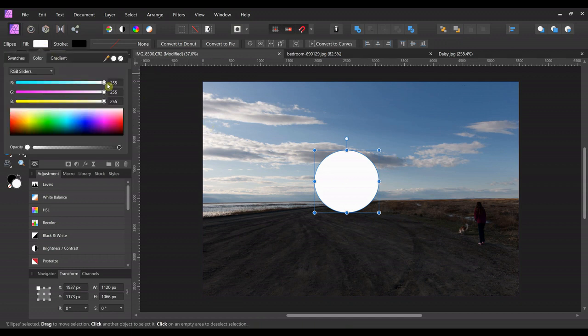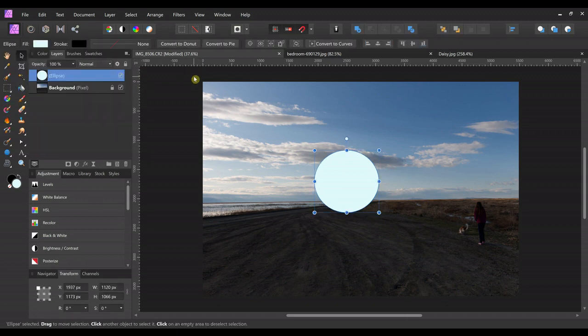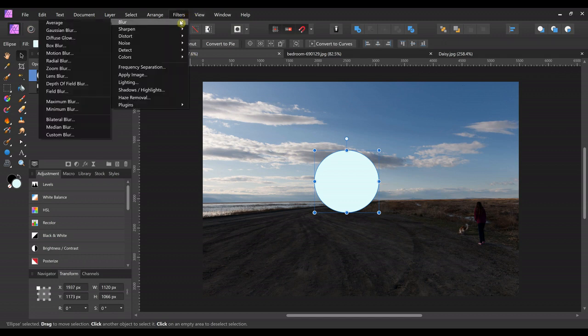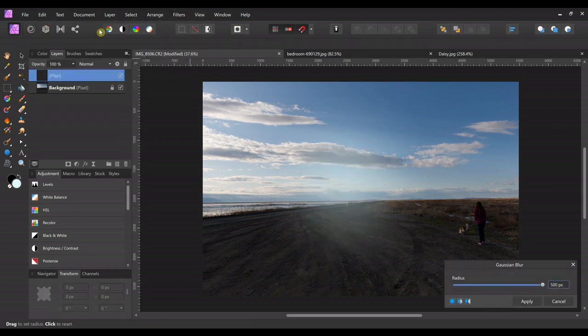So we're going to go up here, and since this is a sunrise, I'm going to make it a little blue, because a very light blue light looks good in a sunrise. You could make it gold, you can make any color you want, but make sure you make it the color first. And then you just go to Filter, Blur, and Gaussian Blur.